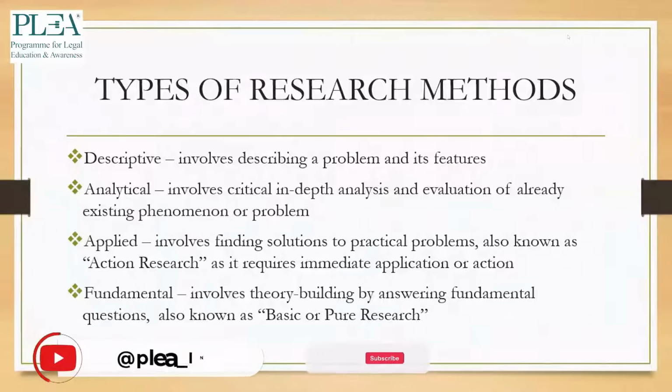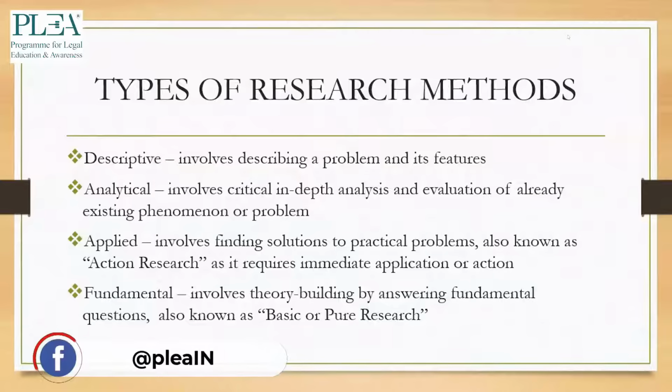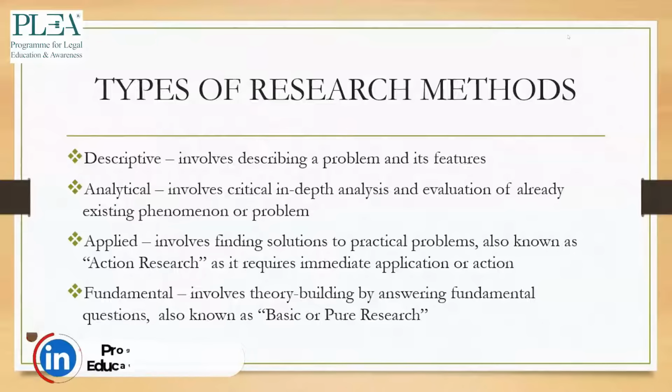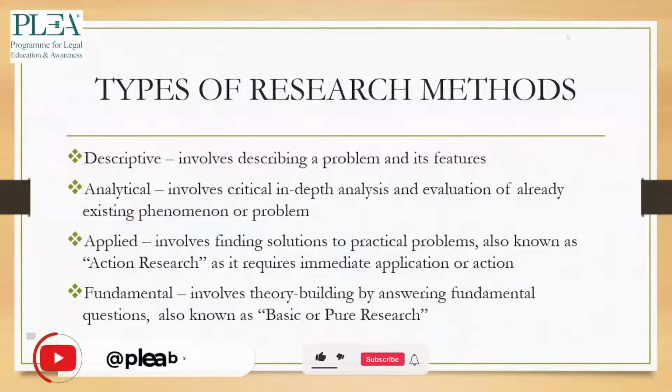First, we'll see descriptive. What is the descriptive method? It involves describing a problem and its features. Merely simply describing a particular problem and its features. Say, suppose cybercrime in India and the IT Act. How is the IT Act dealing with the rising cases of cybercrime? So you have to just describe the problem in your study, in your research. You just do a description. You are not going to analyze it critically, or go deep into the statistics of it. You're just going to describe it.